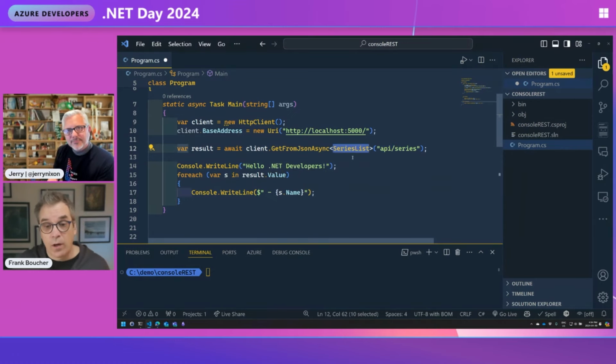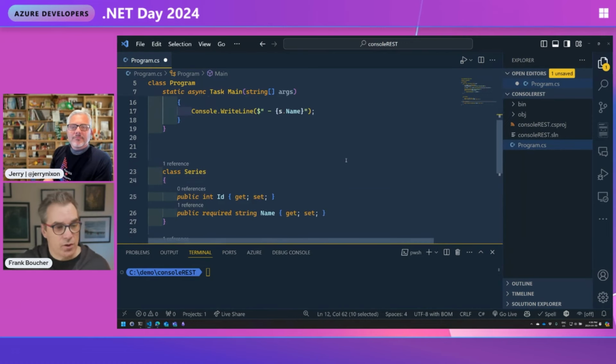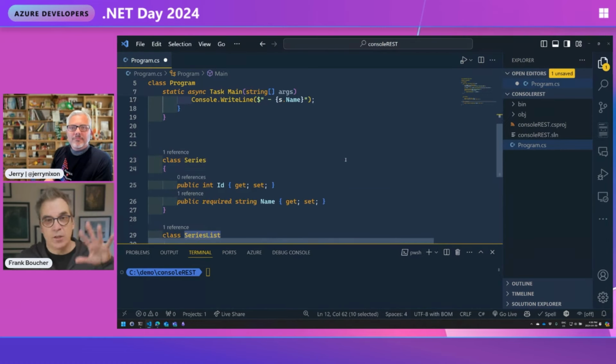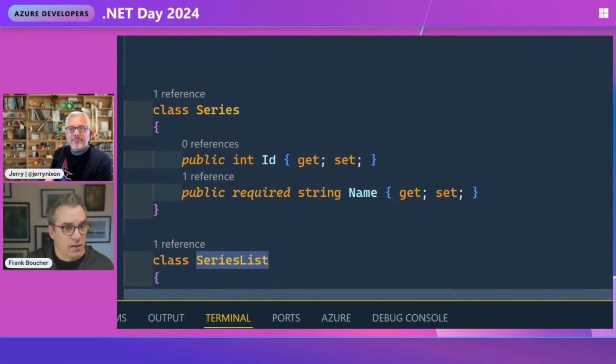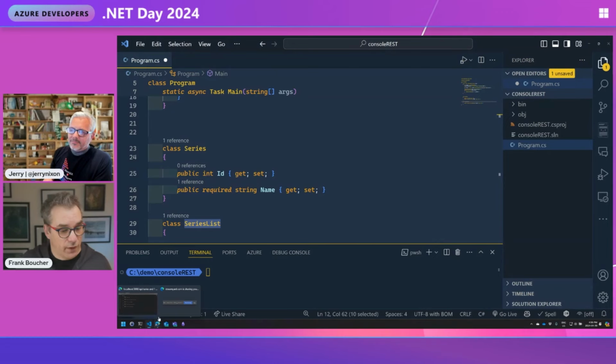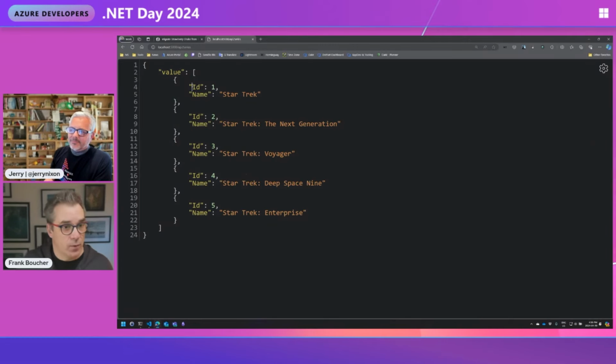Now, where this SeriesList is coming from, I'll just create it on the same page because it's a demo. I created a class called Series with a public ID and Name, because that's what I had if I go back to the schema. I know the ID was a number because there are no double quotes, and name was a string because there was a double quote.